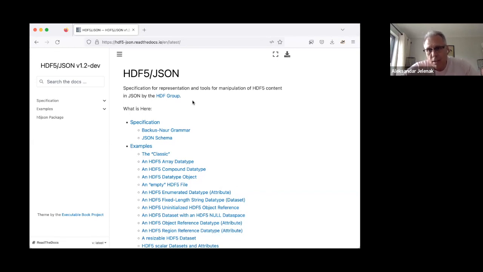uses HDF5 JSON as a transient file content description. What I mean by that: at some point when the content of an HDF5 file has been designed, or at any point, a user of this HDF5 Product Designer could say, I would like to generate source code that would create such an HDF5 file.